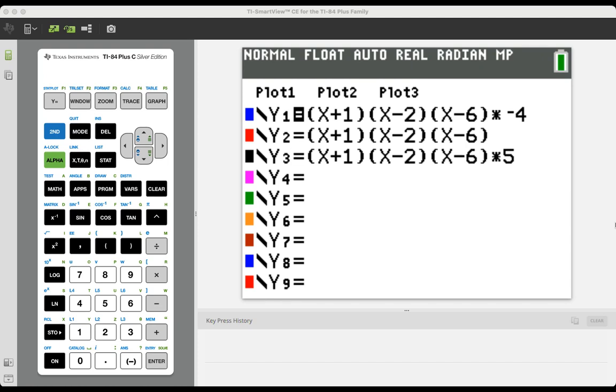Let's consider our last example in a slightly different way. So you'll see here that I have three different quote-unquote versions of the same polynomial. Here on the first line, we have our polynomial that we started with as the function that we uncovered. We had our three roots, -1, 2, and 6. We multiplied it by -4.